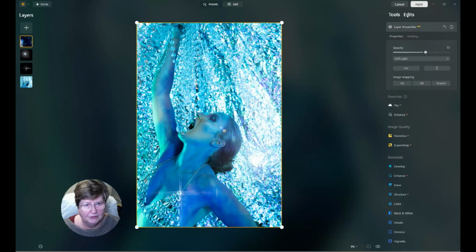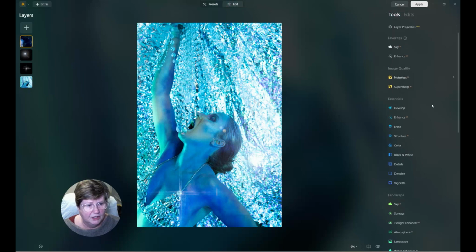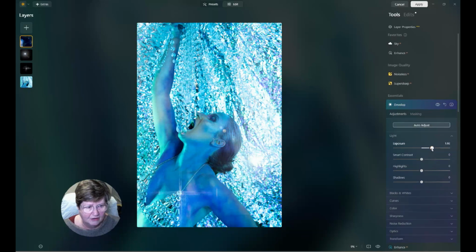And it's looking pretty good. From here, I can go back into my edits, go into tools, and I'm going to go into develop because it's just gotten a little bit dark there. So I'm just going to boost that up, and that's pretty much it.